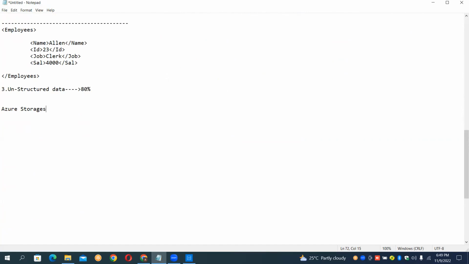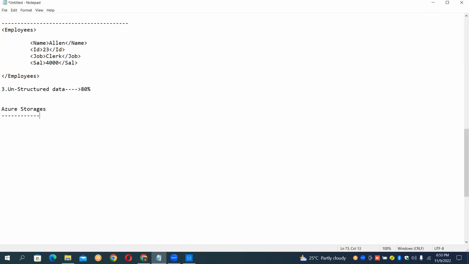I am using the word Azure storages. It can be used by any service, whether it is ADF, ADB, Synapse, Azure Machine Learning, or artificial intelligence. Any of the services can use these storages of Azure.